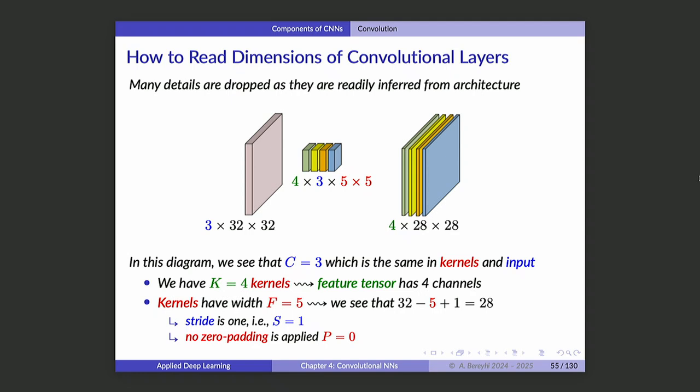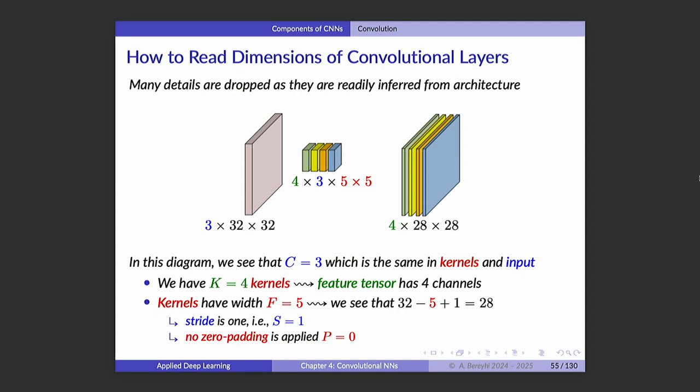So here, when you look at the input, it is 3 by 32 by 32. So how many channels does the input have? 3 channels, like an RGB image. And then each channel is a 32 by 32 map, right? And if you wanted to do convolution, here we have 4 different convolution filters. So we have 4 different kernels, 4 filters. Each of them is shown by 1 color. And every single filter needs to have how many channels? 3, because your input has 3 channels, right?